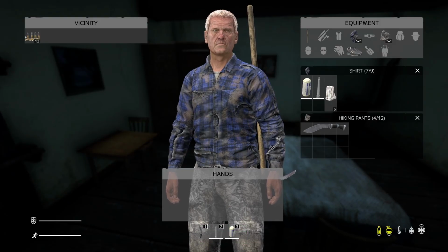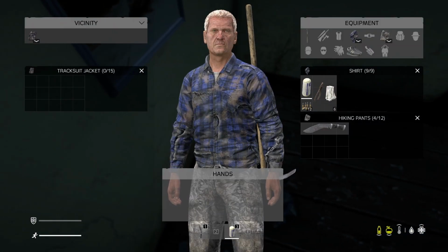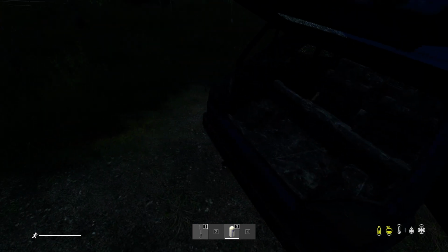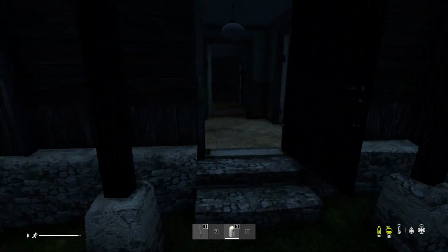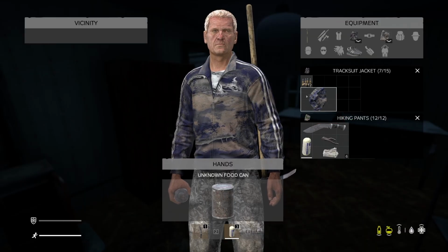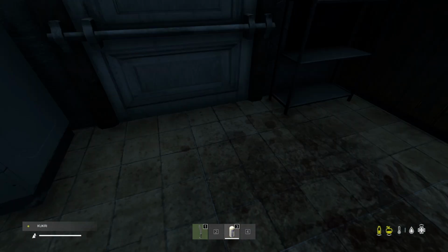What we should do, hotbar this. We'll definitely take those, get rid of that. Yeah, that works. Some pliers, that'll be good if we find some barbed wire. Tracksuit jacket, yep. We'll just cut that up later. I want to get some water going first. Nothing here. Just keep on trucking along. There we go. Nope, nope. A little too early on this one. Alright.